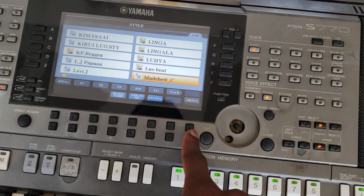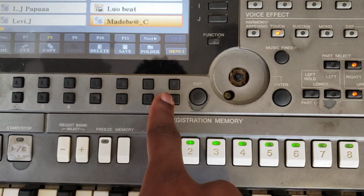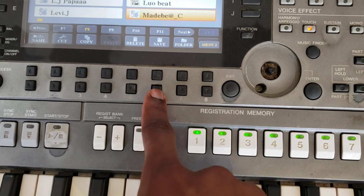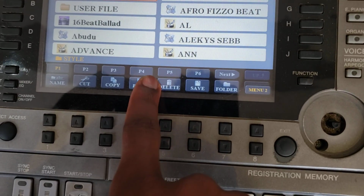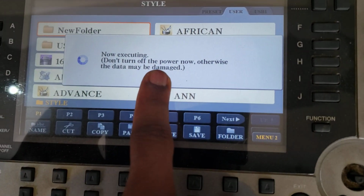So the best way to move it from your flash to the keyboard, you come here where there's menu. You press menu, you come to copy. You see? Copy. After copying this beat, you press user, and then you come to paste. Paste is here on your screen. Then you paste the beat, you can see.